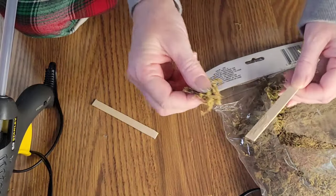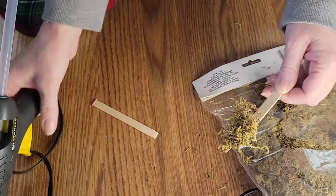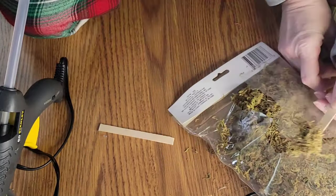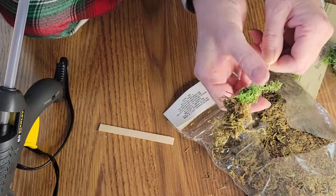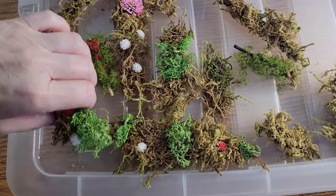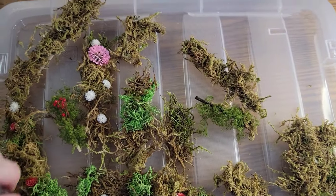I found by taking popsicle sticks and gluing moss and the flowers to it ahead of time is so much easier and faster in the long run. So that is what I'm doing here. Different colors and textures. You can add some stones as well. And this is what they all look like. And you can cut them down if you need to when you know exactly where you're going to put them.